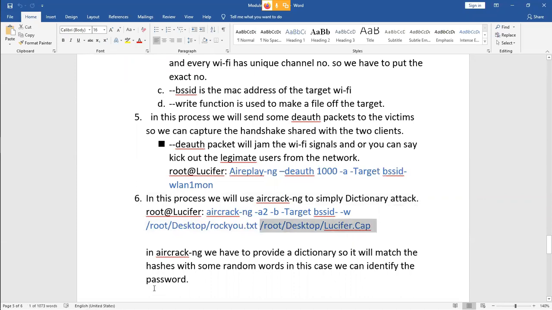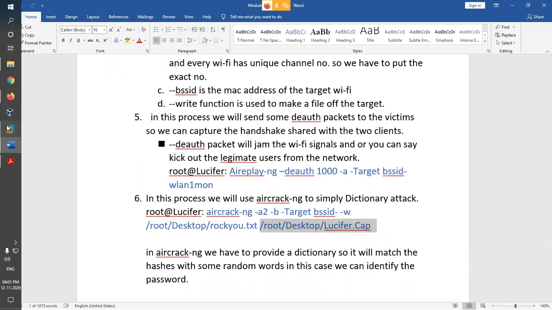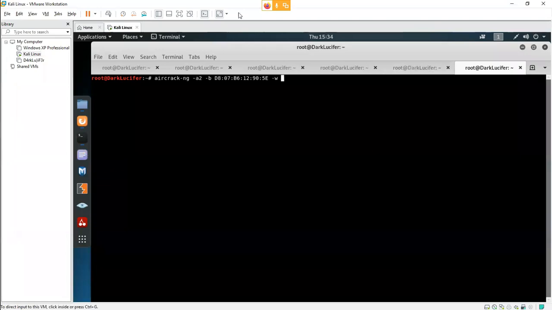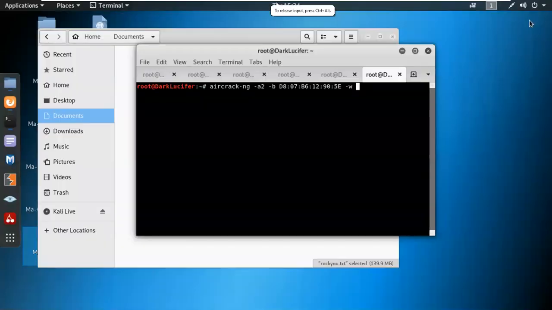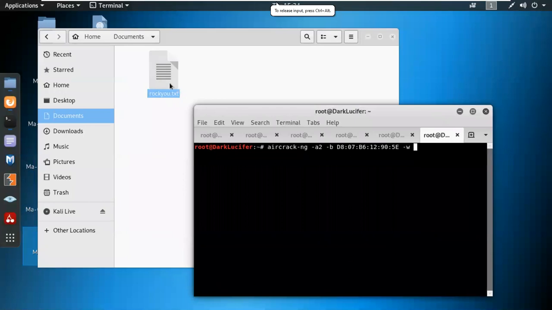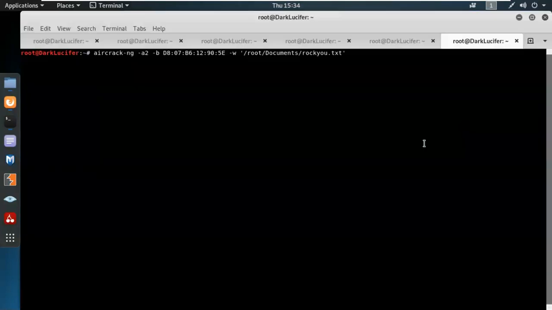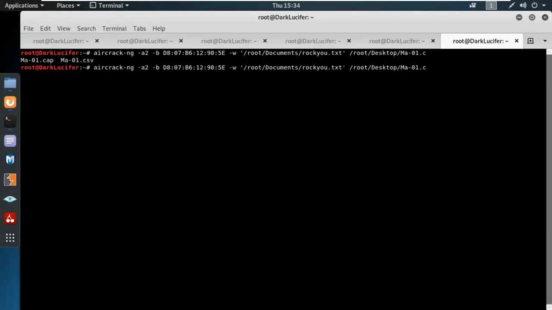Over here, in aircrack-ng we have to provide a dictionary so it can match the hashes with some random words in case we can identify the password. So let's try over here. First, the word list that I created here, I'll put this one. After that, root, Desktop, and then the .cap file that I created, in which I stored my hashes.